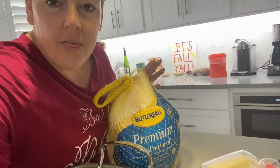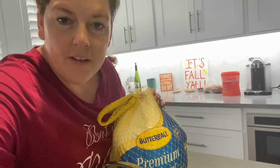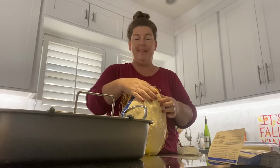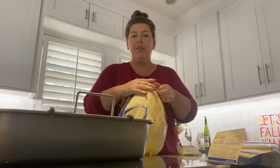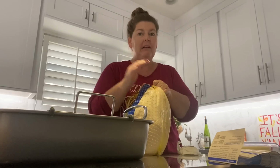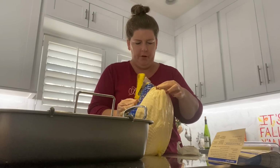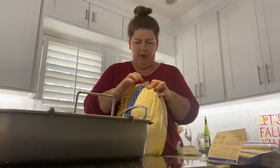We gotta get this baby into the oven. We bought a 14-pound Butterball this year. I think it's the smallest turkey I've ever cooked, but nonetheless, it's gonna be awesome, and I'm gonna show you how I get it ready. So here we go. Of course you have to take it out of the packaging. You need to rinse it off. You have to get all of the insides out. It's eviction time, folks.